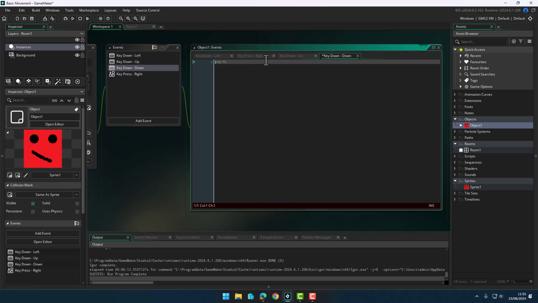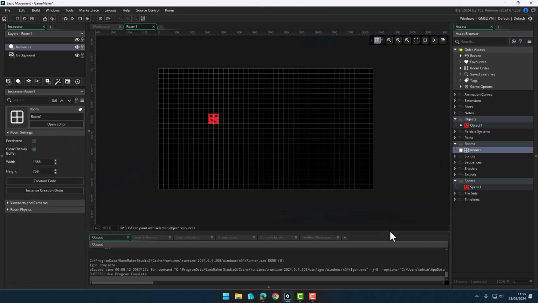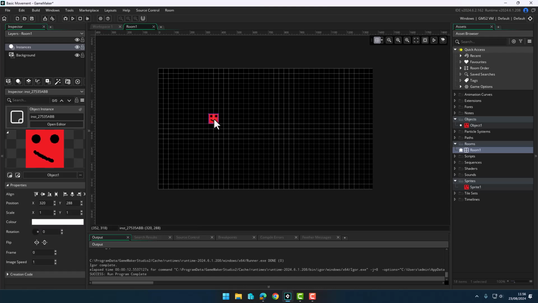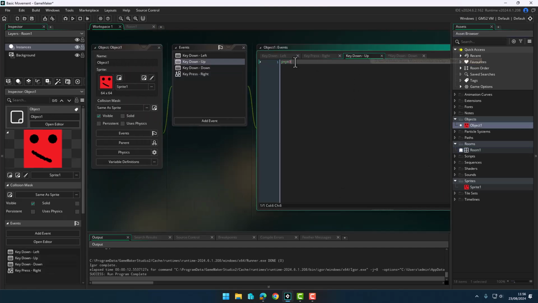Now, these x and y coordinates, these ups and downs, these positive and negatives, all relate to our room. Our room starts at the top corner here of 0, 0, and goes all the way across to the sides of our room, which our width is 1366, and our height is 768. So what I essentially said in my code was to take my x position and change it by minus 3. Minus will take it left, positive, plus will take it right. So as I thought earlier, my up should be minus, not positive. So key up should be negative 3, and key down should be positive 3.